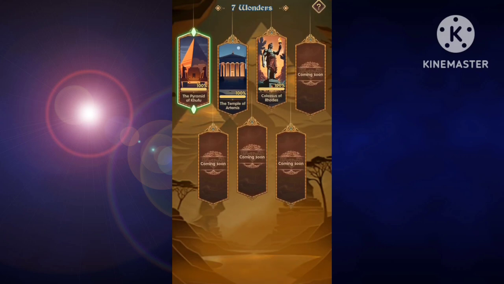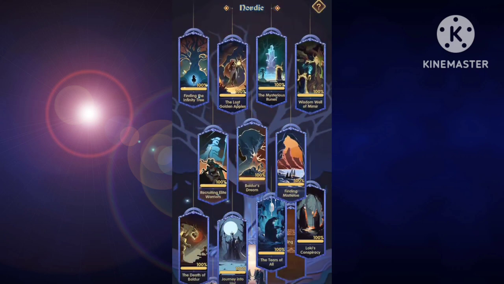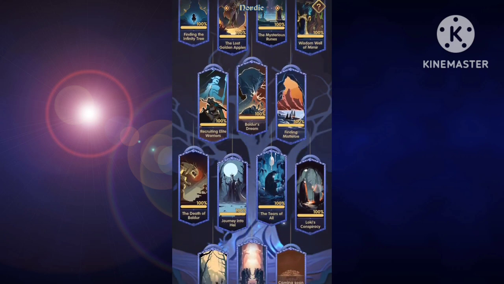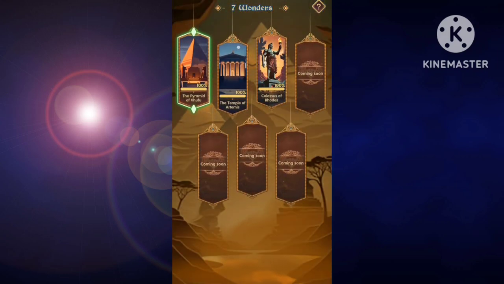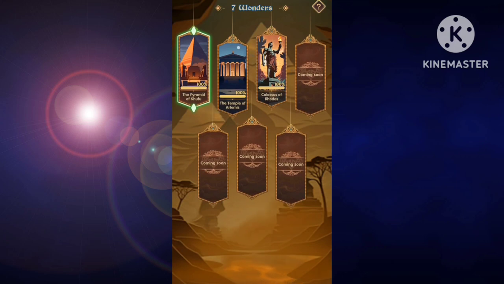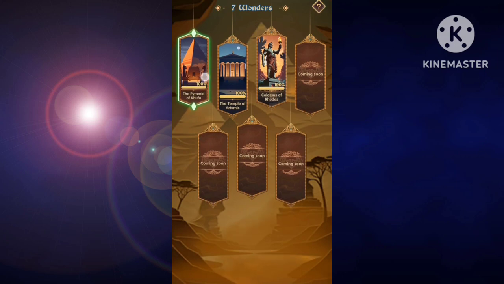Alright, let's move on to the Seven Wonders Nexus Gate levels. Again, for the Nordic levels, I'm not going to show Loki's conspiracy or the Iron Forest. Those are ice levels. Ice levels have treasure chests on the ice, and I can't give accurate sliding directions to get all the treasure chests for you. Sorry. Alright, let's do the first one, the Pyramid of Khufu.